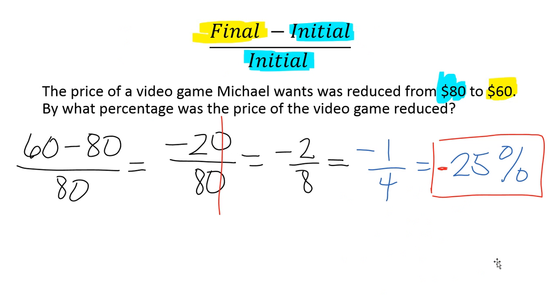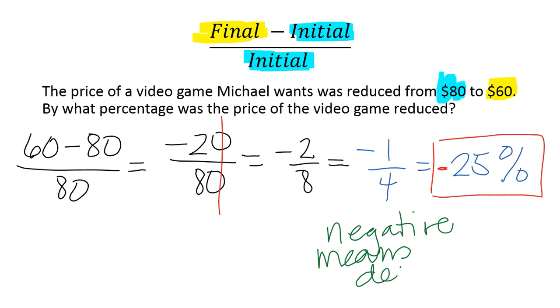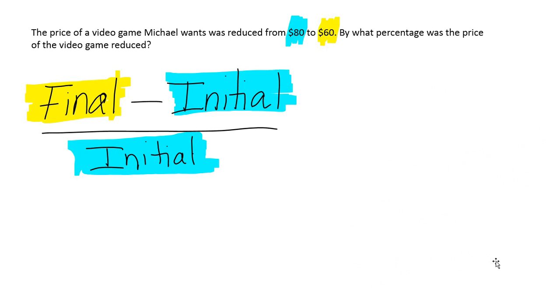And going back to the last problem, that was a negative answer, and negative means decrease. So this formula is a really good thing to memorize. We use this a lot in math. You'll see it anytime you have to find this type of problem. And it works no matter if you're finding the increase or the decrease.